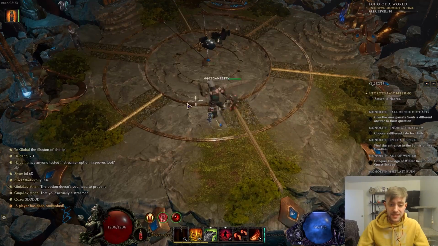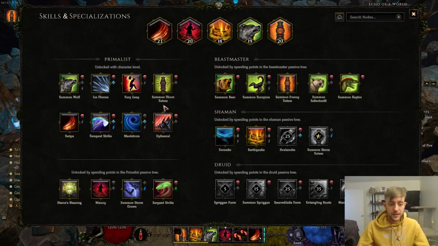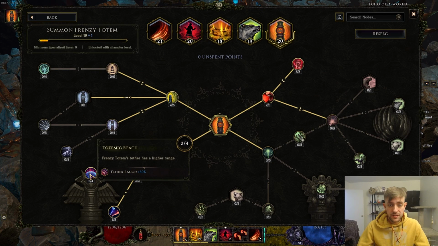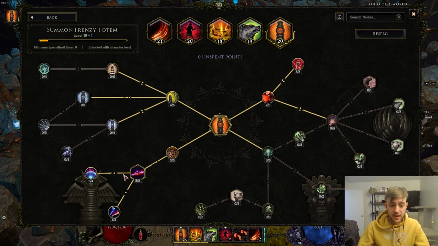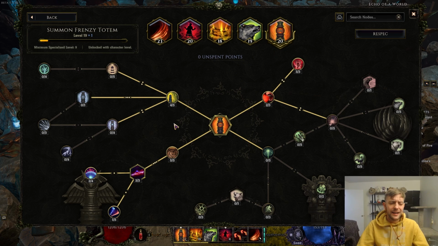This gives us this tether that you see. We can kind of walk outside the range and still get some bonuses. That's because we have 2 points into Totemic Reach. Just know that as long as you're inside of it and as long as you're tethered, you're doing more damage. Throw some points into Reinforced Totem so that you've got better uptime and you don't have to cast it all the time, and you kind of got some leeway from there.